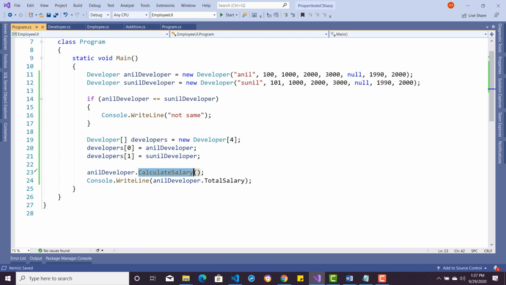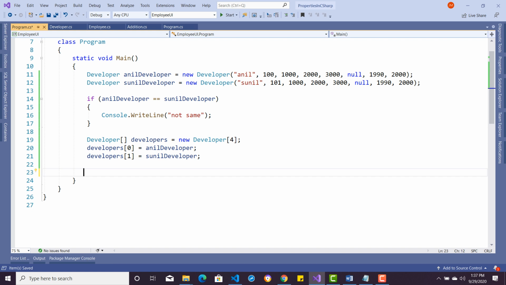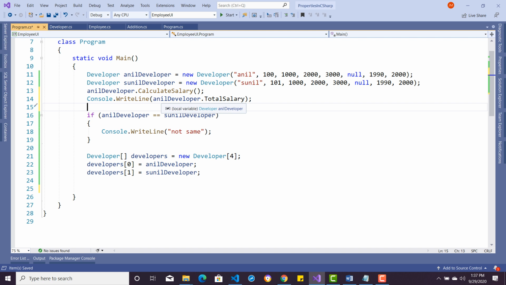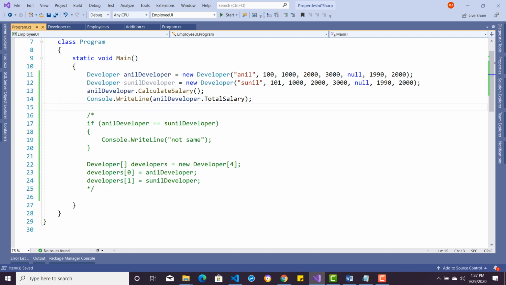But right now our problem is that when we call Anil developer.calculate salary, let me bring these two lines up and here it is. Let me also comment the remaining part here, we don't need it right now. So when you are trying to call this, the problem is that there are two calculate salary methods present in developer.